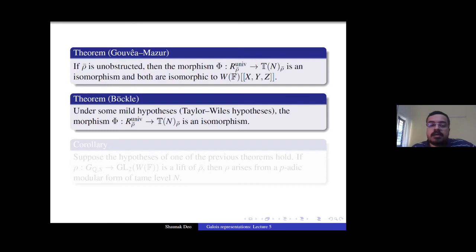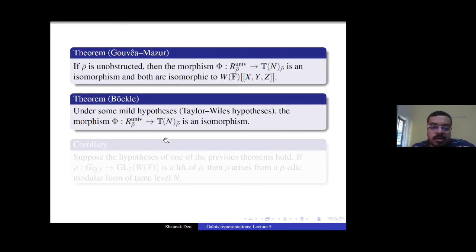So he already had in his hand that the Hecke algebra for rho bar has at least Krull dimension 4, but now he's not assuming that rho bar is unobstructed. So his universal deformation ring is not a power series ring anymore. So he developed a new technique. He used those small r is equal to T theorems, and he compared the big deformation ring with the small deformation ring, and he got this isomorphism.